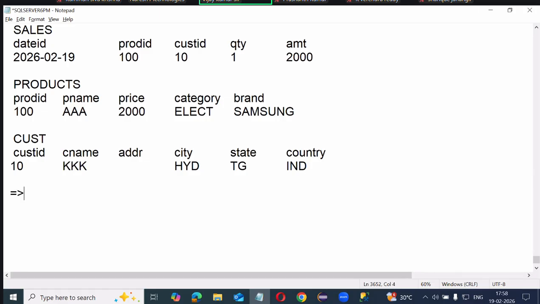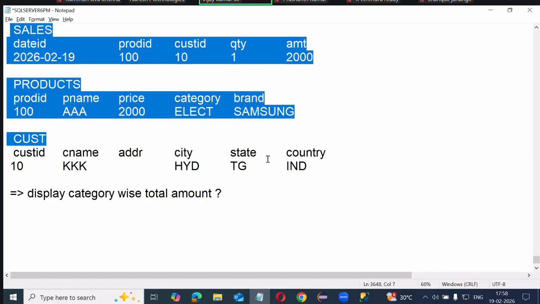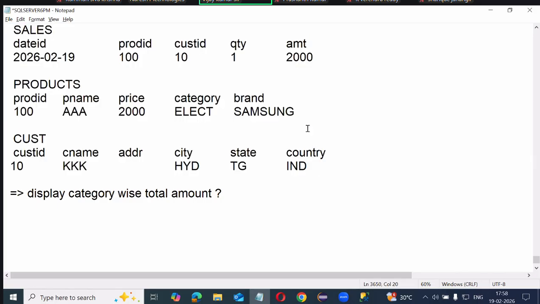From these three tables, they're asking: display category wise total amount. Let us take this as the Amazon database. What does this amount represent? This 2000 is: on so and so date, so and so product was sold to so and so customer, and this is the amount.